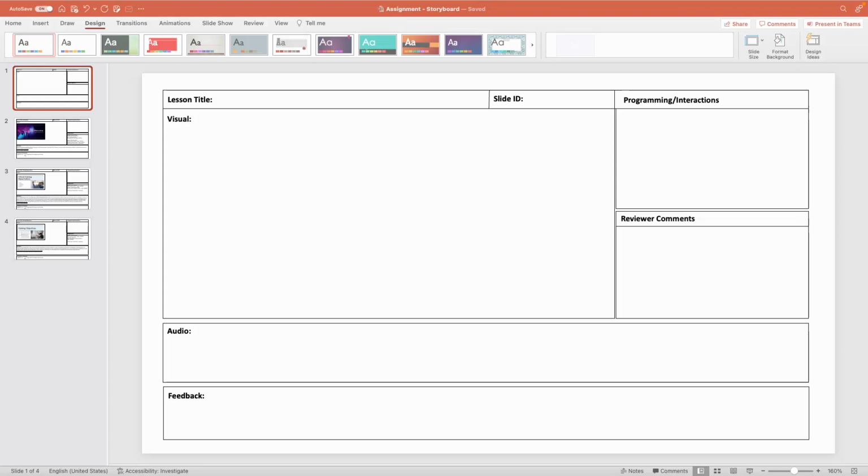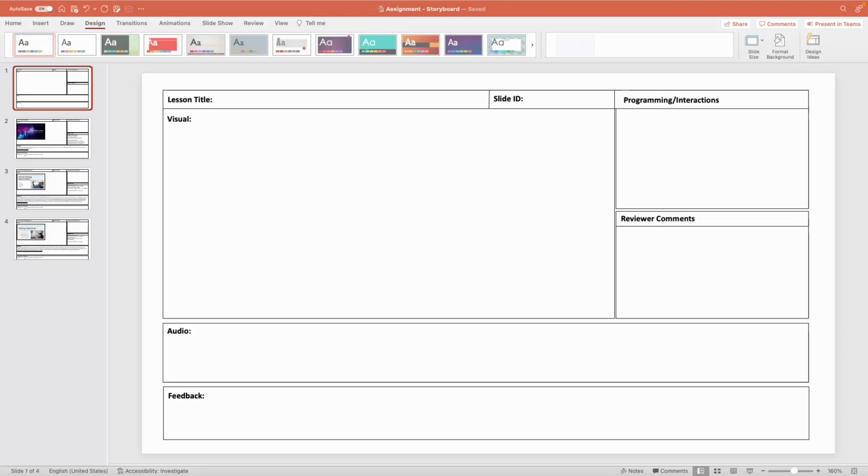So I utilized the templates that were provided for us in our resources this week, the e-learning coach storyboard depot. I selected the visual storyboard in PowerPoint just because I thought it was going to be more suitable for me, simply because I do build my content within PowerPoint already. So I thought it would be easiest to go ahead and use that.